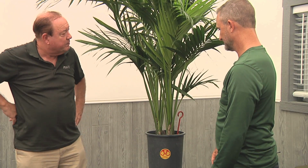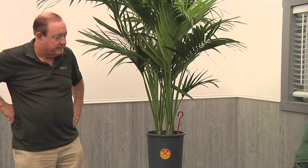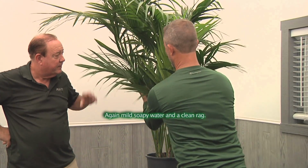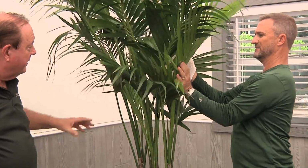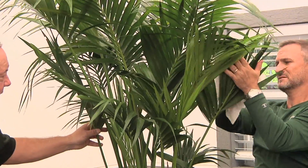Now, when we're going to clean them, same idea? Clean rag? Again, this guy needs a little bit of cleaning, so I've got a little bit of soap and water in my solution, and I'm going to give it a nice wipe down. Any dust that's accumulated on it, dirt, clean it up real nice.